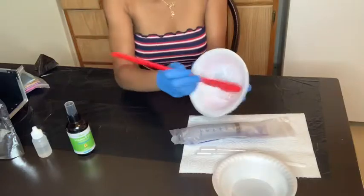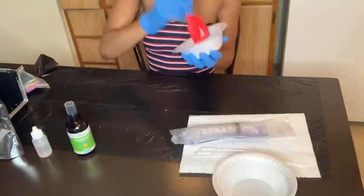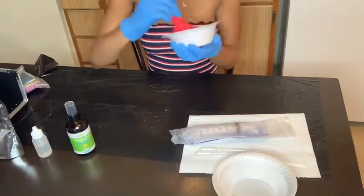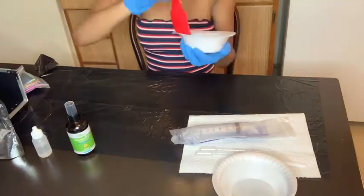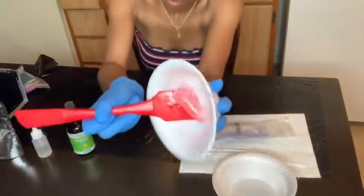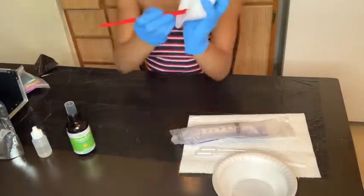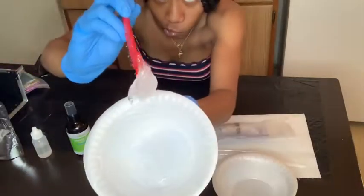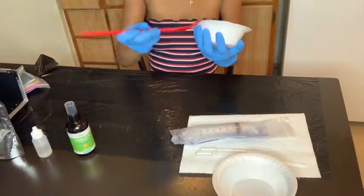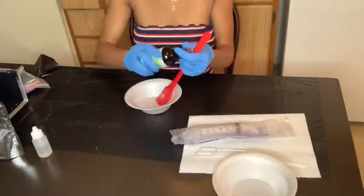Right here, I'm just warming it up, really just giving it a stir before I add my oils in there. I just stir it before I actually put the oils in, so I call that part warming up. As you can see, it's really chunky, and you don't want that consistency. So yeah. I'm just really making sure I warm it up because I think that's most important. A lot of girls do it a different way, but I feel like when you warm it up, it just comes out a little bit better because it's like you're prepping it kind of. I don't know, but anyway, that's how it looks after I'm done prepping it.